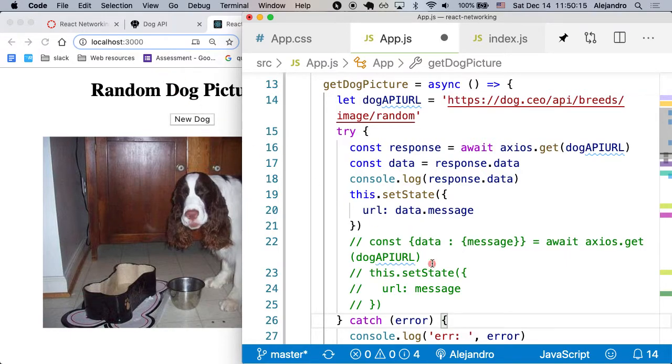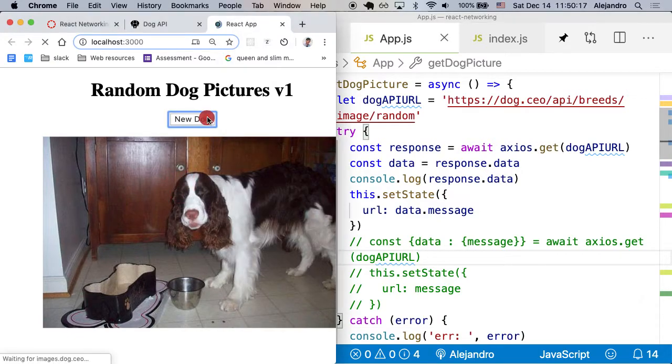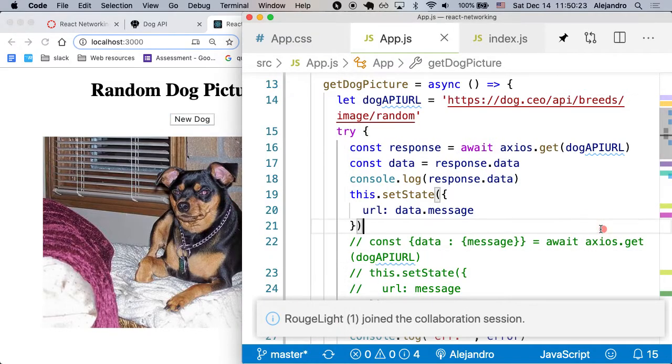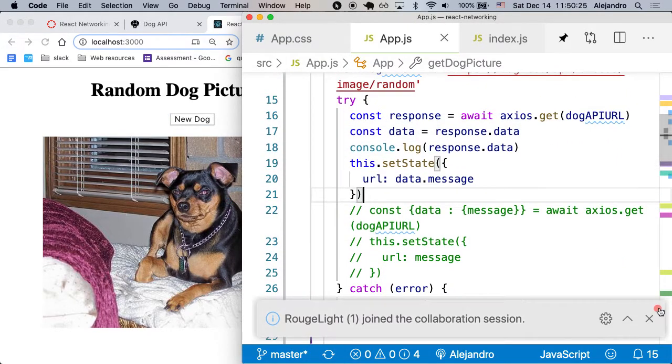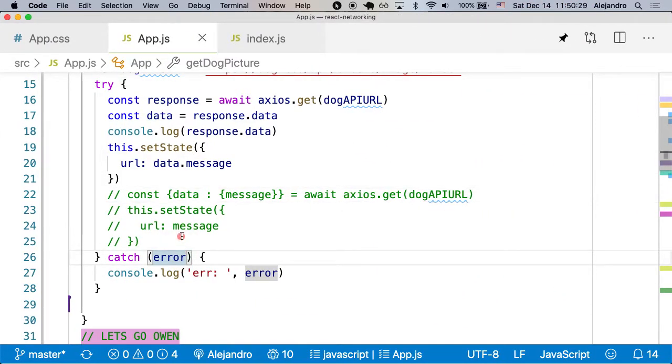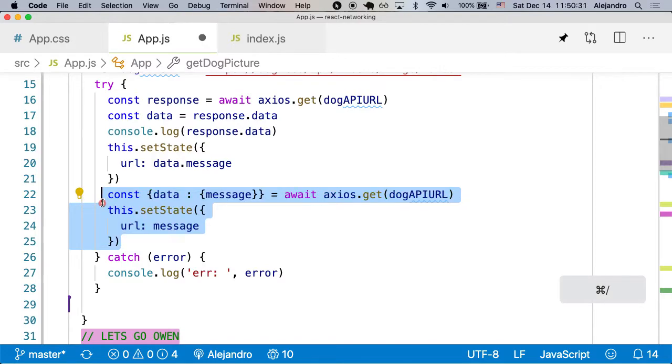Cool. So, any other questions or comments? So here we can see the same thing that we saw earlier about this structure. We can do this.